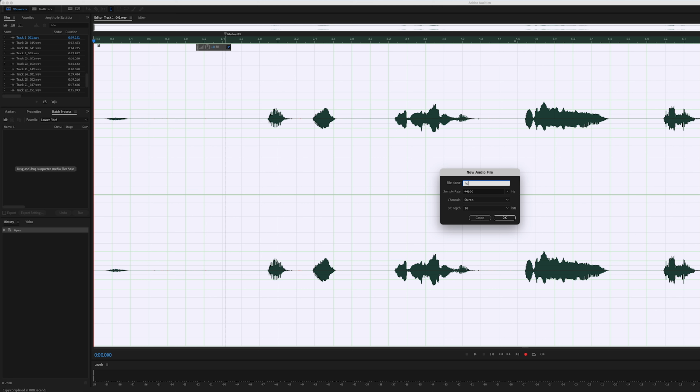Now I'm going to call this holding pattern, because really the name doesn't matter. I'm not going to save this file. This is a temporary file. I call it holding pattern because it's kind of like an airport, lining up the airplanes and landing them. And then we're going to check the settings here. Sample rate 44,100, it's in stereo, and the bit depth is 16.